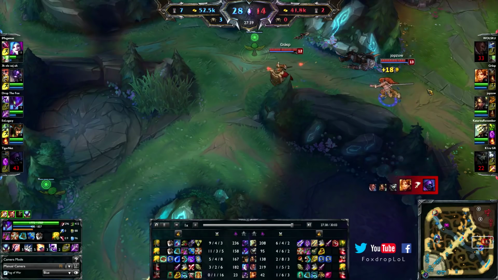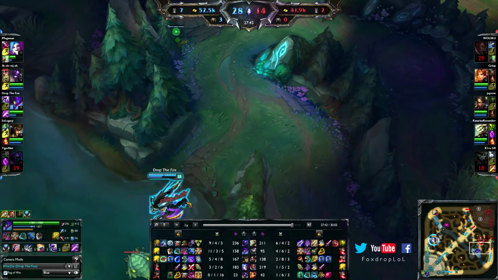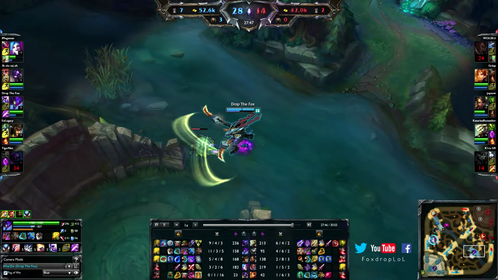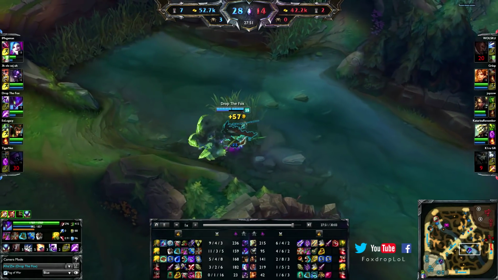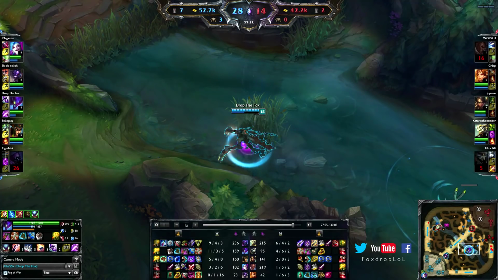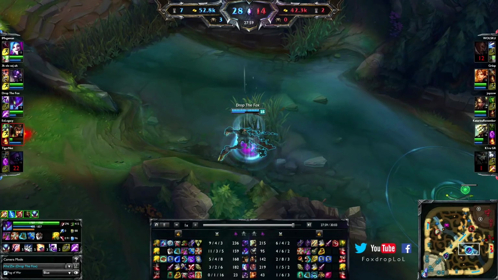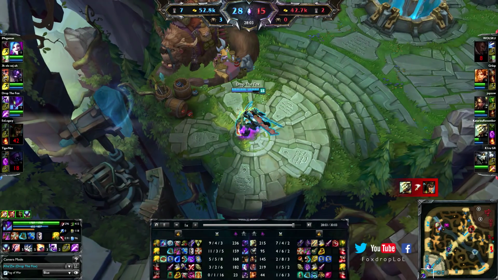Now if Nidalee had walked a bit further forward here by herself, I definitely would have gone for this, but I'm not going to risk it. There's no point. My team isn't even in. If my team was mid lane or somewhere else where they could take an advantage, then maybe it'll be worth trying to fight, because even if I don't get it, I can buy some time for my team to do something. But nah, it's not worth it when my team is not in any kind of position to do anything.